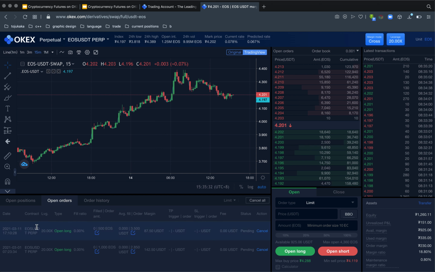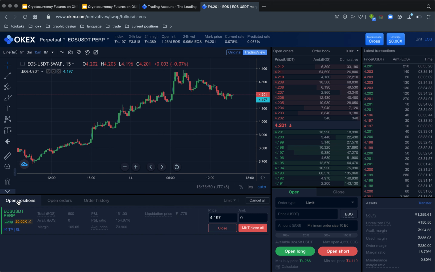Yes, I have some open orders. I want to long EOS. I want to long EOS at $3.5 and $2.85. All right, so that's why my used margin is larger than the margin I'm using.